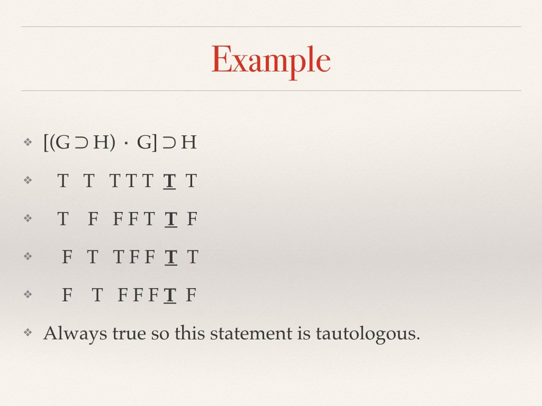And so we use these truth values to determine the main operator, which is this horseshoe with the H. And for H, we plug in the same truth values from before, T, F, T, F. And so that gives T and T is true, F and F is true, F and T is true, F and F is true. So in this case, all truth values are true. So this is an example of a tautologous statement. If we ended up with all false, it would be self-contradictory. And if some were true and some false, then it would be a contingent statement.